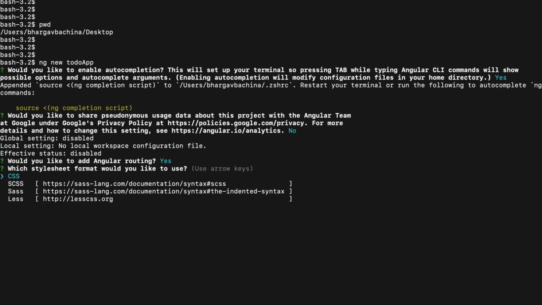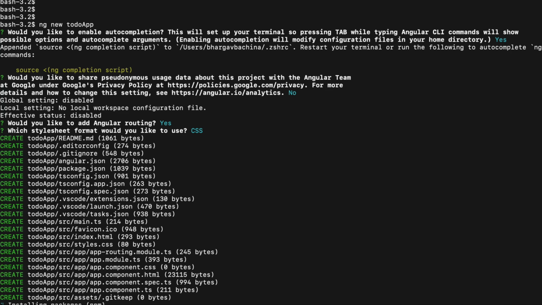And there are so many options for which CSS module we are using in our project. Let's use CSS for now. And let's hit enter, and it is going to create a lot of files like gitignore, angular.json, package.json, tsconfig. So there are so many files.